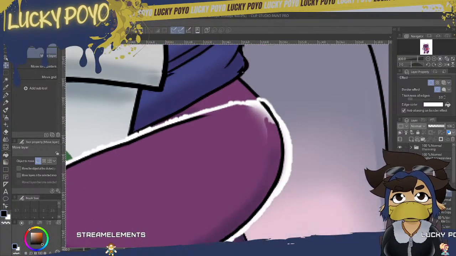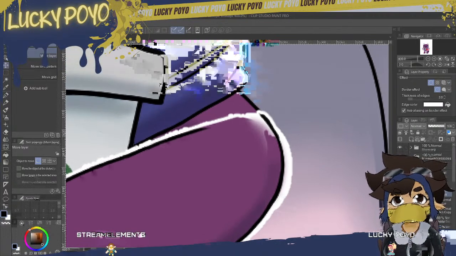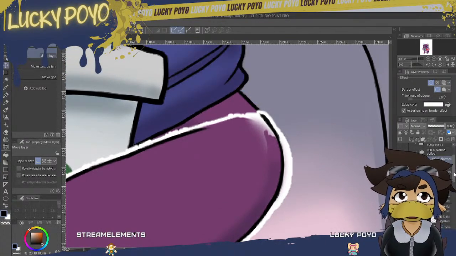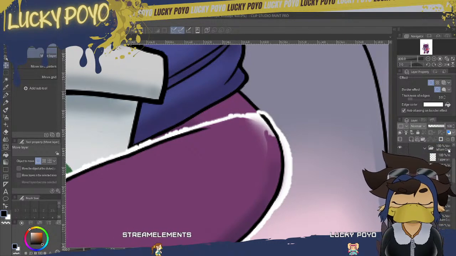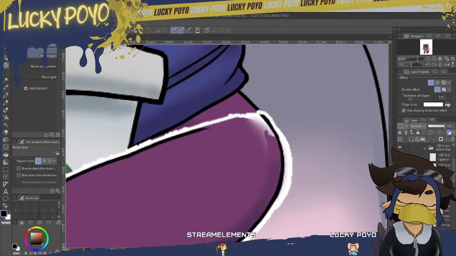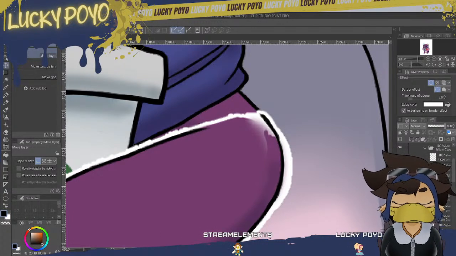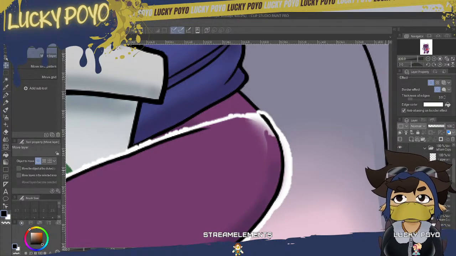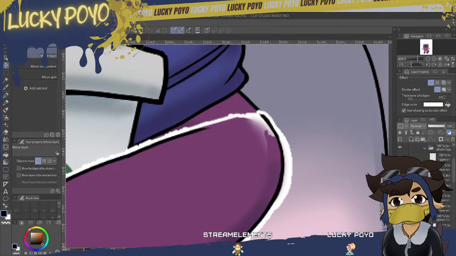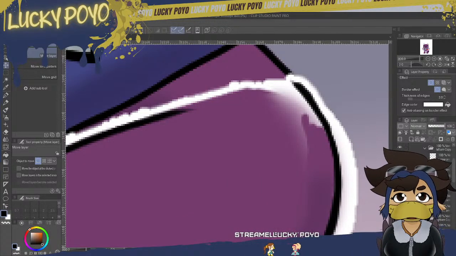Yeah, this is where we have issues. So let me go in here and start editing this and getting it cleaned up, because we need it cleaned up to have a proper rig. You can get away with it if you're doing regular art pieces, but when it comes to Live2D, you really have to have everything covered.